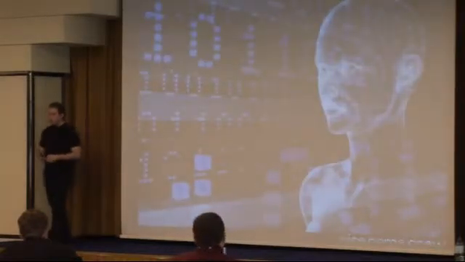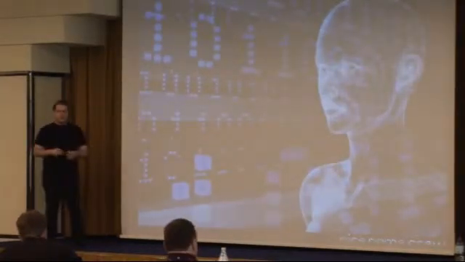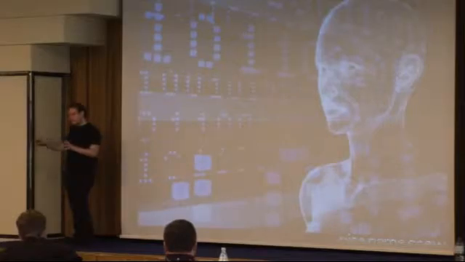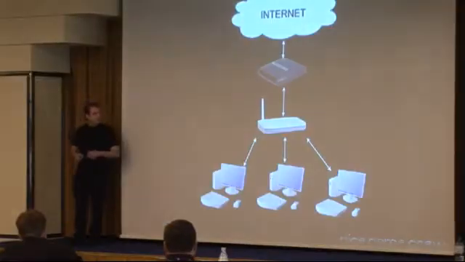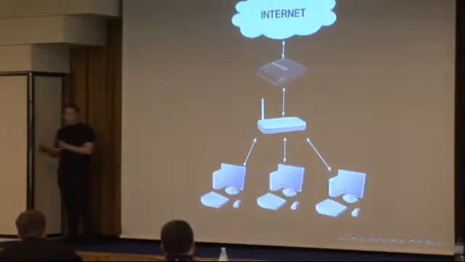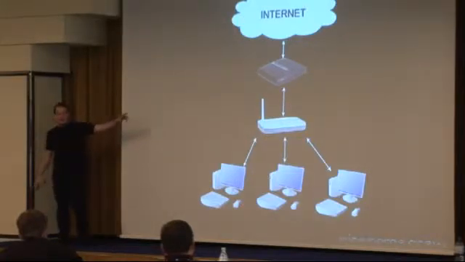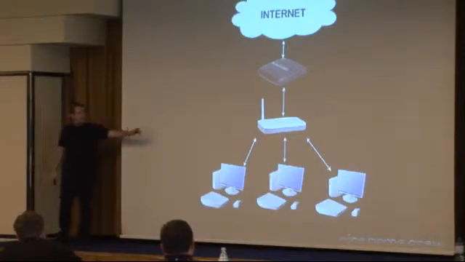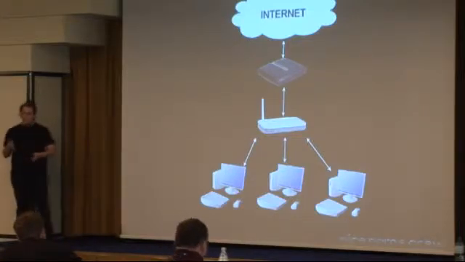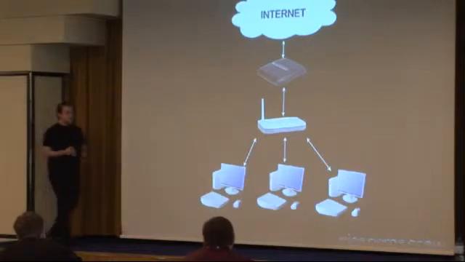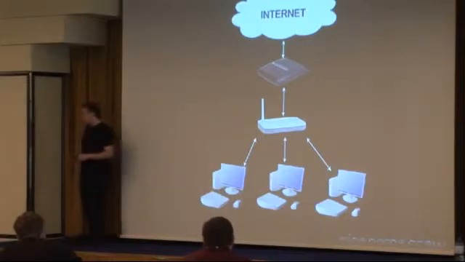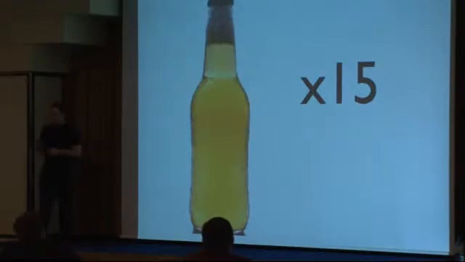So I'm kind of curious, do you guys even have an imagination of how it will look on the landscape? Because that's how a usual home network looks like. You have 1 to 3 clients, you have a router, you may have a modem that includes a router, so you get twice the ownage if you get both boxes, and then you have some uplink to the ISP that will basically route you through the internet. Now the big problem with those devices is that they cost like 60 to 80 euros, which is about 15 beers eventually.